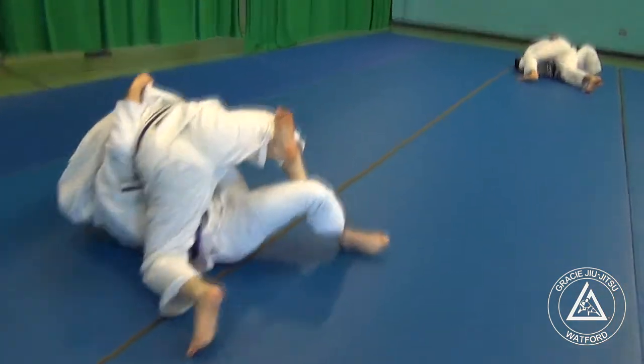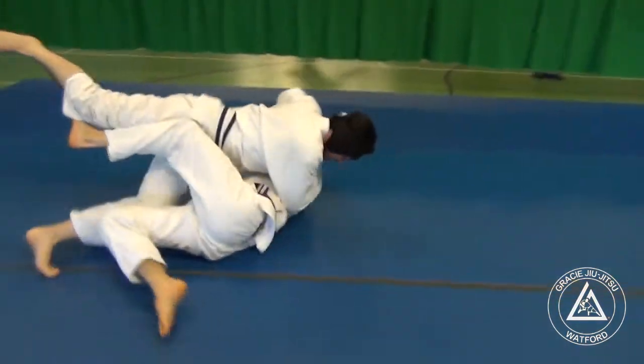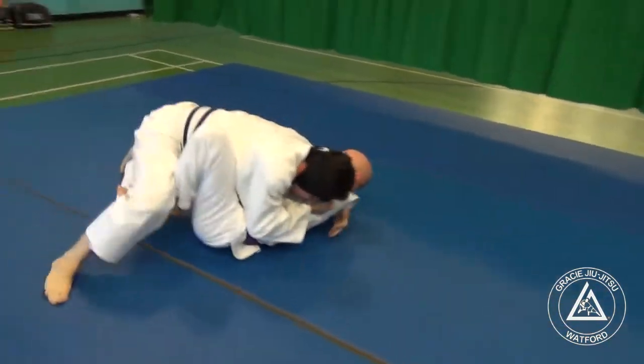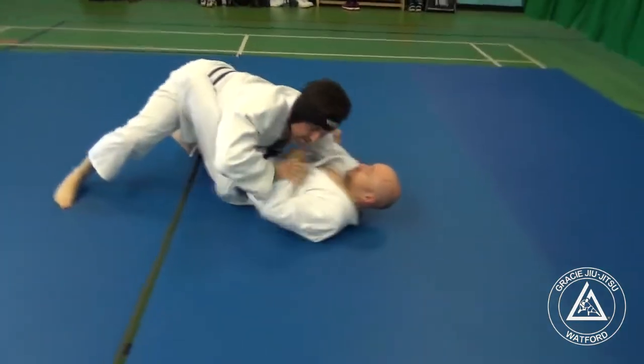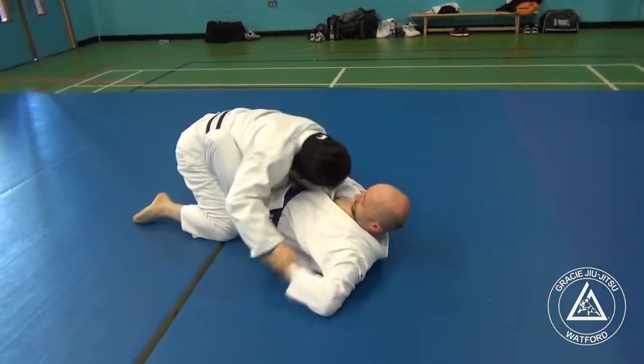So I slip my left leg out and I hook underneath his leg. He can't really step off now, because as he steps off, I just follow him. My toes are gripping the bottom of his leg. Good little sticky feet, we call that. And now he's in my butterfly guard.